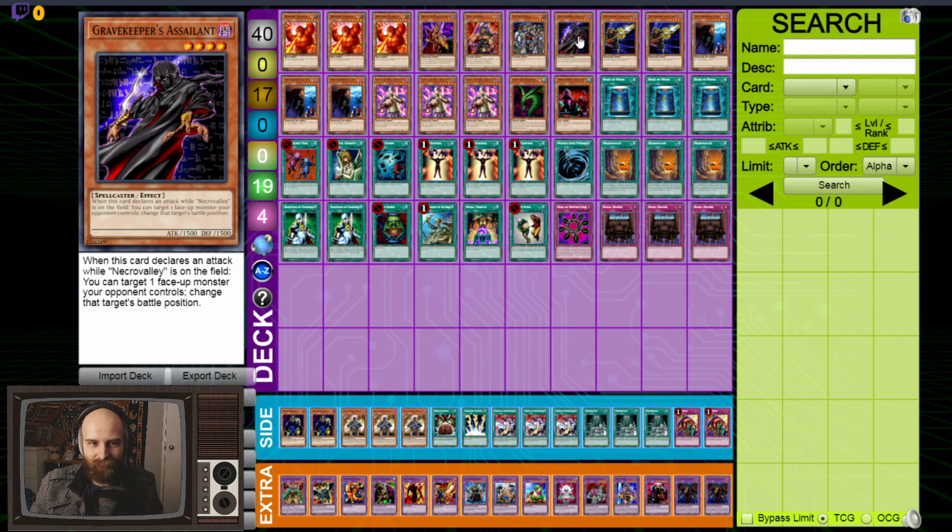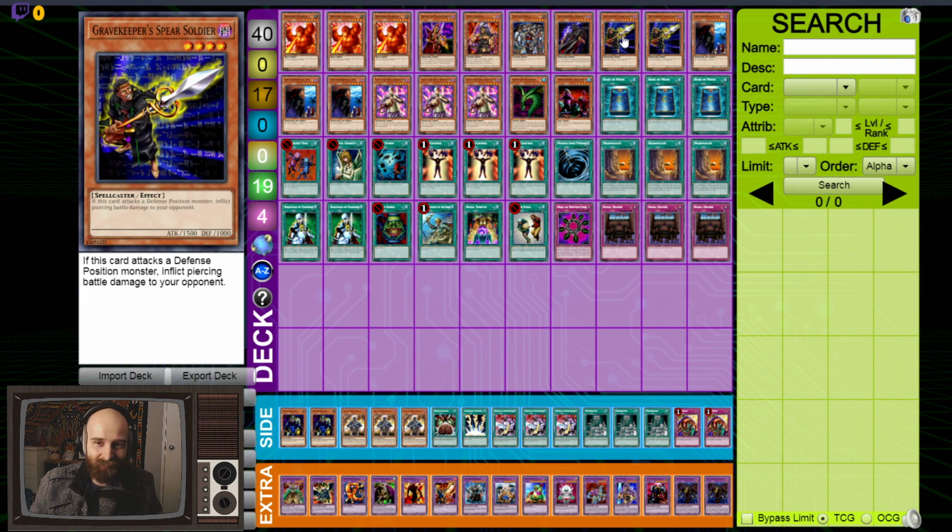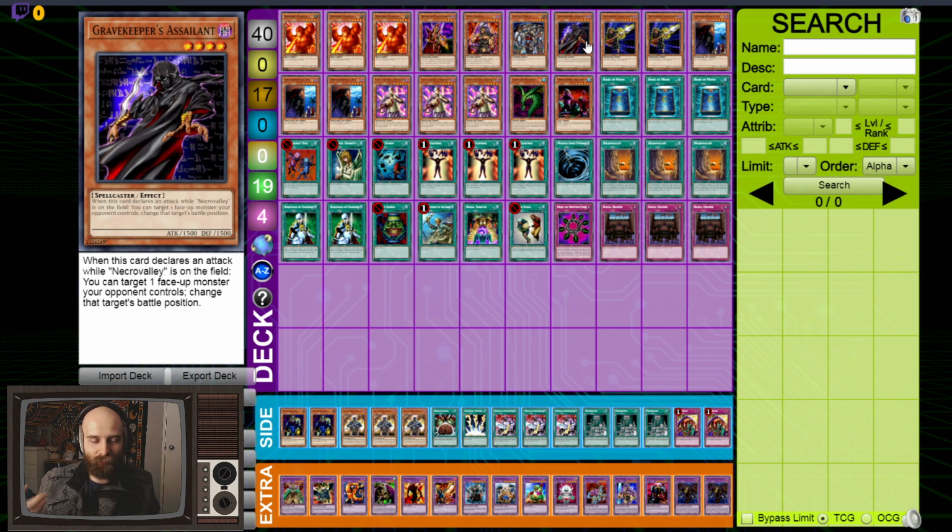But yeah, in this I used Gravekeeper's Assailant and 2 Spear Soldier. I think it might be better to have 2 Assailant and 1 Spear Soldier. So in the tournament, I actually special summoned Assailant with my own Spy, and then I had 2 Spies on the field.